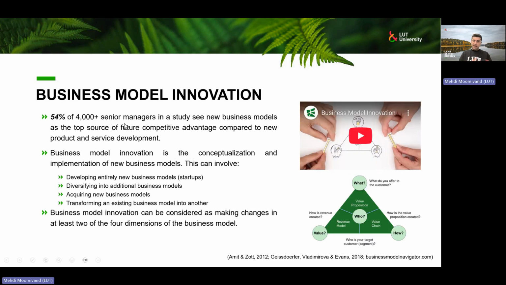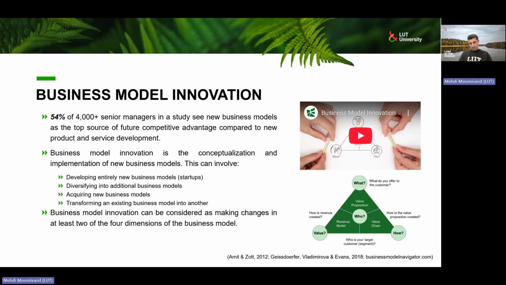More than half of senior managers in a huge survey said that new business models are the top source for future competitive advantage, and more important than new products.